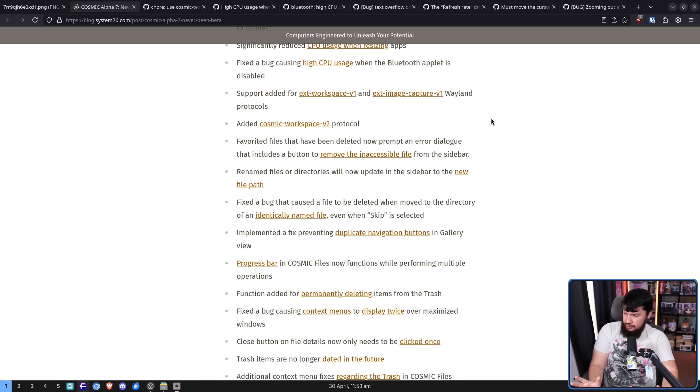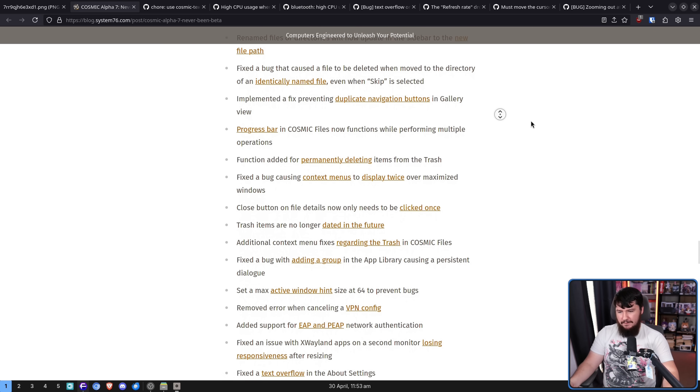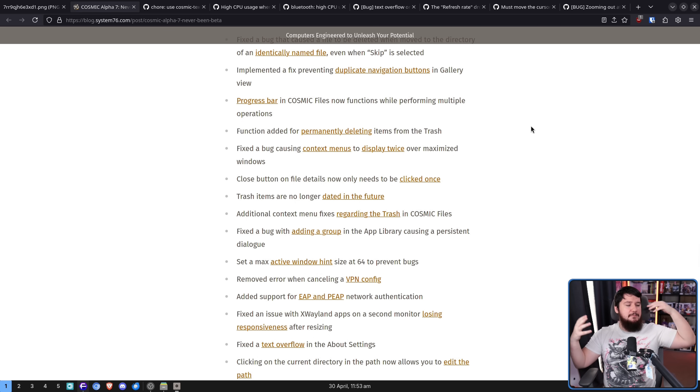This was not a very exciting release in terms of new features and new functionality, because we're trying to get to the point where beta is happening. As you can tell from the video capture, there are still problems — it's still an alpha for a reason. But mostly now it's about dealing with performance issues, dealing with bugs, making sure everything's in place to be ready for a beta and then a full release. The beta — people are going to expect it to be quite a bit more stable, and then full release, it better be pretty good by then. I really hope this video capture issue is dealt with by then. I might just stream Cosmic like this as a way to bully them into fixing the issue.